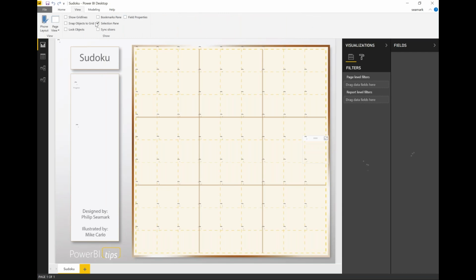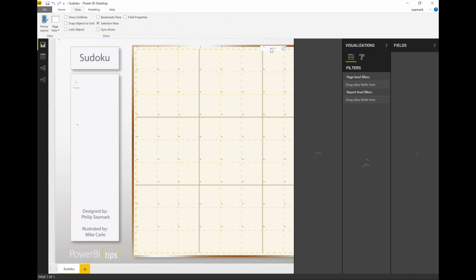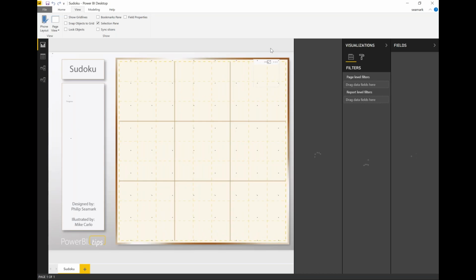View the selection panel. The selection panel that we're going to see shows all of the objects that exist on the given page, and you can see the amount of work, the heaviness of having so many objects on a single Power BI report that it has even on Power BI desktop. My laptop that I'm presenting on is not a shabby one, and it's taking too long.